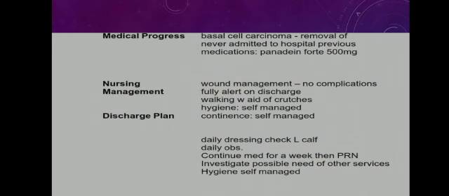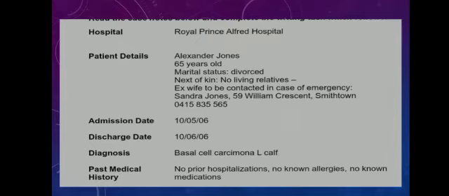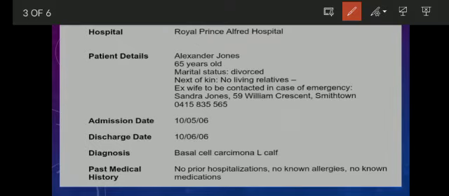Now, based on the purpose and the reader, let's select the contents from the case note. Here you can see the hospital name. The hospital name you can always write at the end of your letter, so we can consider it a relevant point. Then Alexander Johns, the patient name, is relevant. 65 years old is relevant, right?